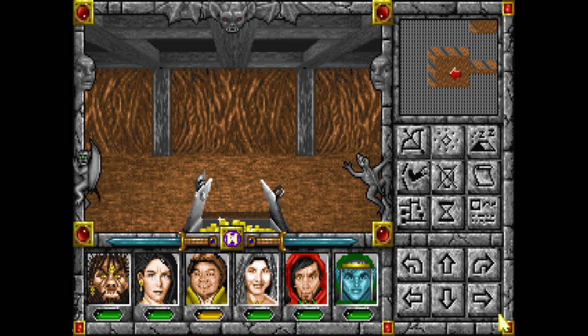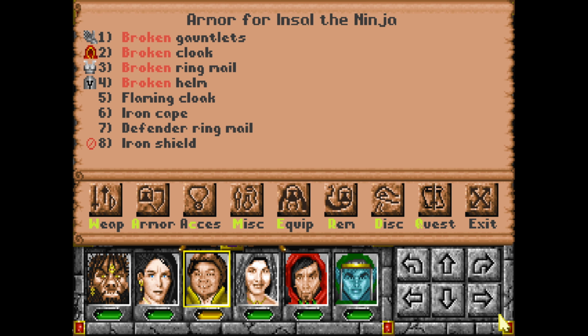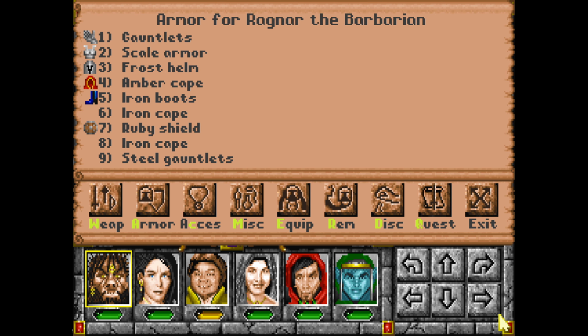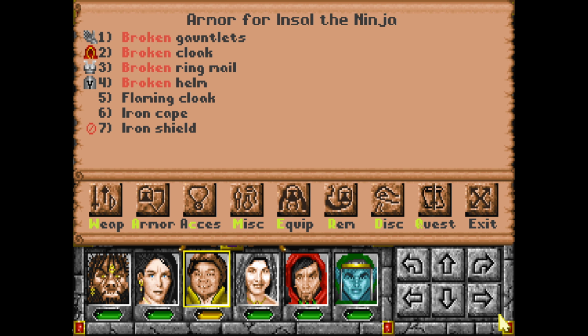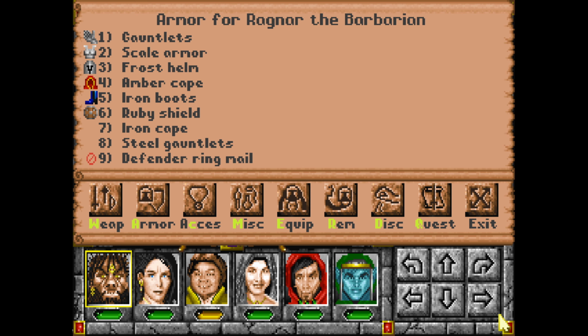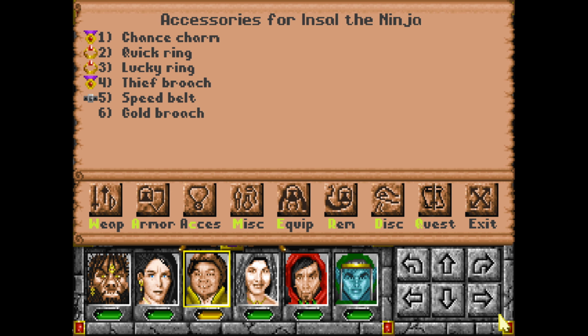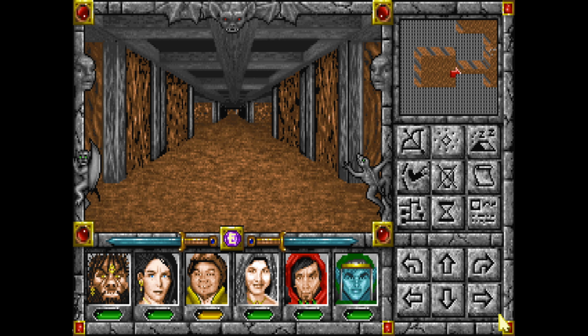Let's get at least one good item out of those. Crossbow. Steel crossbow bug zapper. I assume that's 42 plus 6. Defender ring mail, 11 AC. This may be better than the scale mail. No. Iron cape. Discard. Yes. You cannot wear that. Insul can. Ring mail. He has steel ring mail, and this is defender, which is better. Yay for Insul. Gold brooch. 5,000 gold. Meh. Could be better.